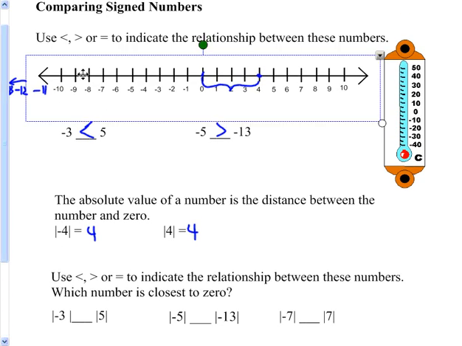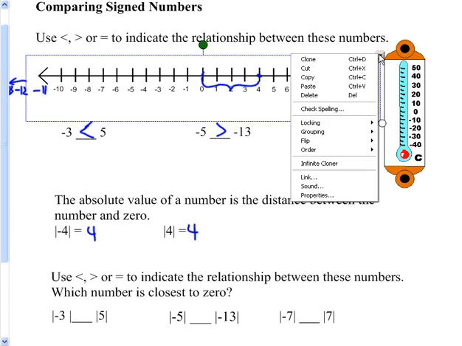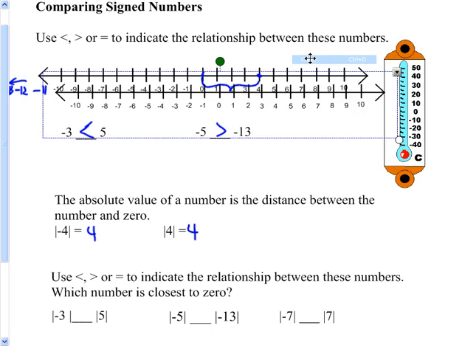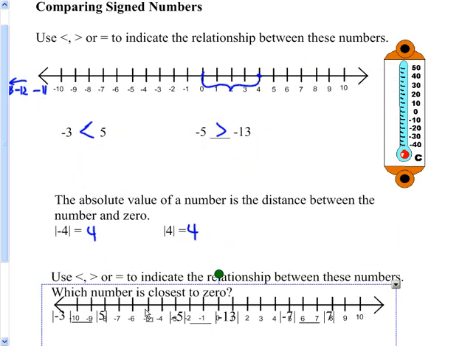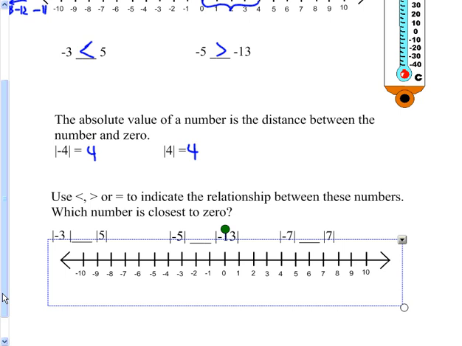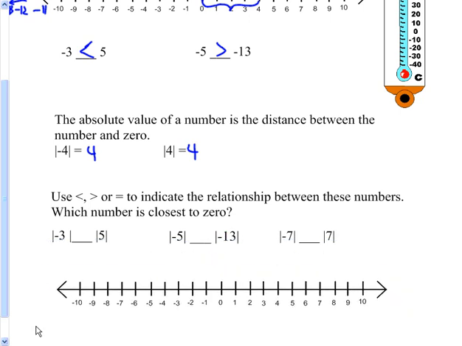So I'm going to just duplicate this number line, and I'm going to bring it down with us so that we have it to compare with. Okay, and the question is, which one is closest to 0? So if I was to compare these two numbers, I have -3 here. Let's put that one in red. I'm just going to circle it. And +5 in green. Which one's closest to 0? Well, definitely -3 is, right? So it turns out 5 is furthest away, so we would put it that way.